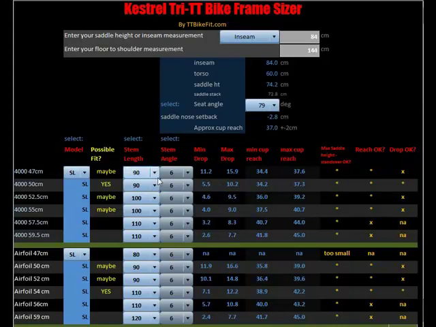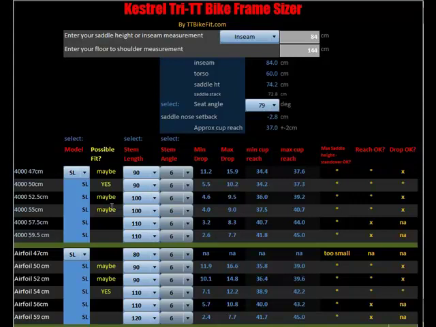Of course, you don't have to touch any of these if you're just doing an initial investigation here as to where you should be looking based upon these measurements. You don't have to change any of these things. You can go right with the stock settings here and see what the computer guesses is going to fit you, essentially. And you'll see that for this person on the 4000, it's listing 4 frame sizes as a possible fit, and it's listing 3 of the airfoils as a possible fit.